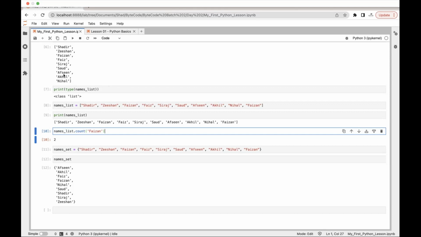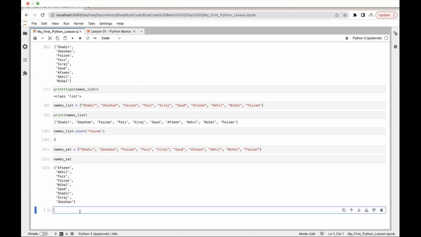Any doubts, guys, on this? So this is the use case. This is basically how you can define sets, and you can also define a set by using the set function.